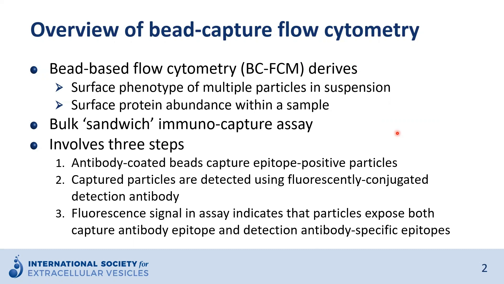The data from this method can also provide quantitative information about the overall abundance of an EV surface protein within a sample. The principle behind this assay is a basic sandwich immunocapture assay, and the workflow can be divided into three basic steps. In the first step, antibody-coated capture beads bind to epitope-positive EVs when capture beads and EV-containing samples are co-incubated. Secondly, captured EVs are then—following a washing step to remove unbound EVs—detected using fluorescently conjugated detection antibodies and by acquisition of the bead samples on a flow cytometer. At the end, fluorescent signals from detection antibodies are quantified, and positive signals indicate that EVs in the sample carry both the epitope specific to the capture antibody and to the detection antibody.